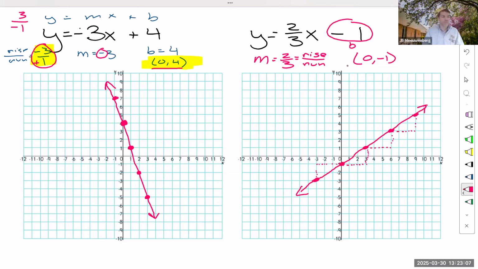We double check. Did we get the y-axis or y-intercept correct? We did, 0, -1. Remember, that's where it crosses that y-axis. Our slope is positive. It's going up from left to right, but this time it's a fraction 2/3. So again, it's 3 across here and 2 up that way. So that's how we're able to graph a line when you've been given that equation.